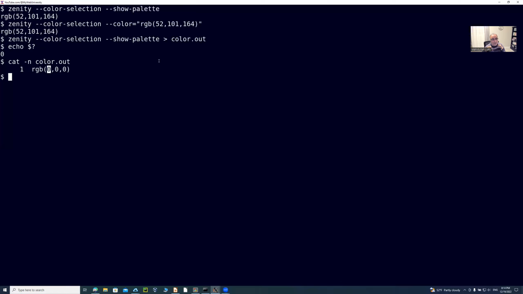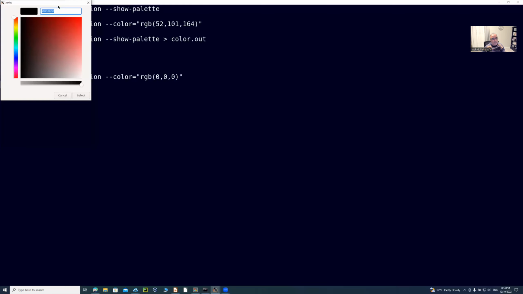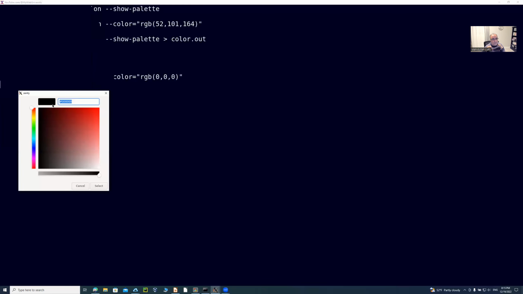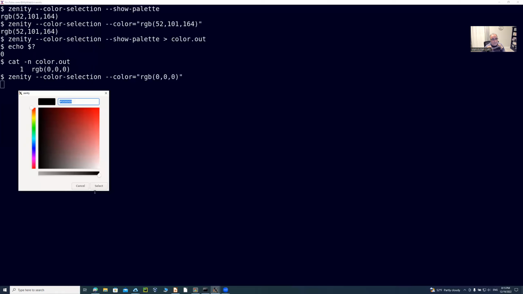Red, green, blue, all of them are set to 0. So if I just open the same one, like last time here, I could just say, go ahead, open it with 0, 0, 0. That's red, green, blue, all of them are set to 0. That means produce a black color. And then it's going to open up the palette. And this time it's going to choose the black color right here.